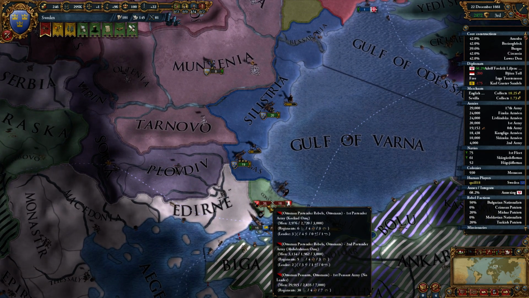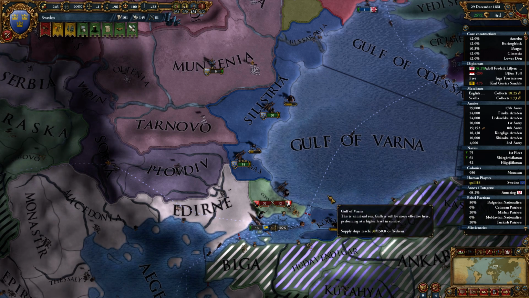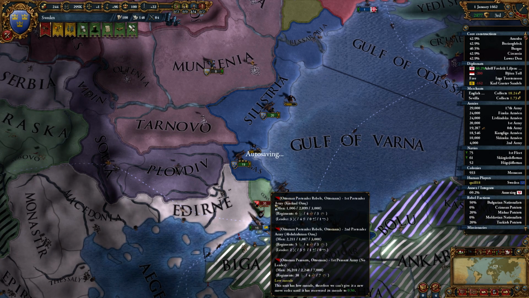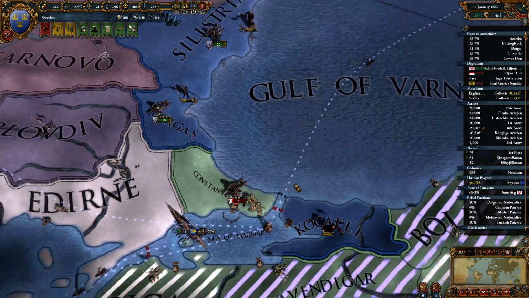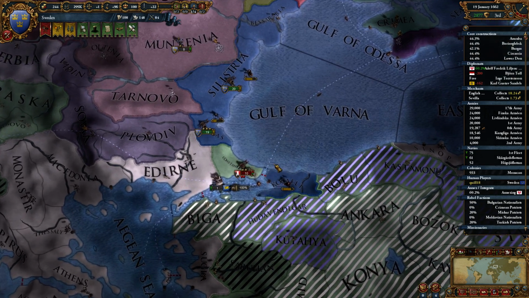We've got rebels fighting rebels. Peasants versus pretenders. I actually don't know if I knew that rebels fought each other, necessarily. You can see how crappy the peasant rebels are, because even though they've outnumbered the noble rebels, they are still going to lose. Yep. This will make it a little easy for Epirus to come and grab Constantinople.